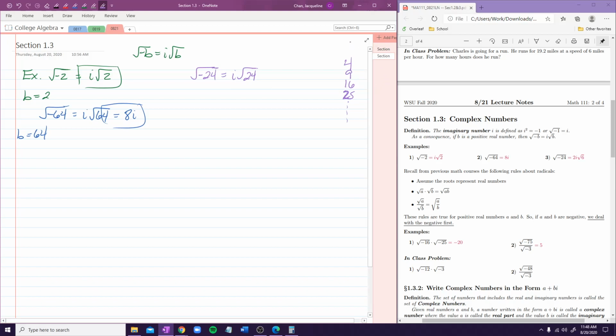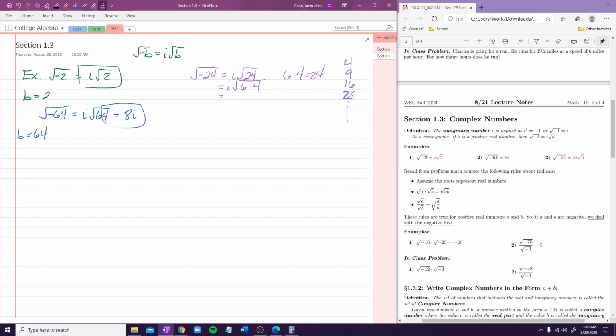Right? And then I ask myself about 9. And again, that's not true because we get a remainder of 6. So it's going to be 2, remainder 6. Right? But what about 4? 4 does go into 24 perfectly because 6 times 4 is 24. Right? So let's rewrite this. So this is i, and then if I rewrite this, this is the square root of 6 times 4.